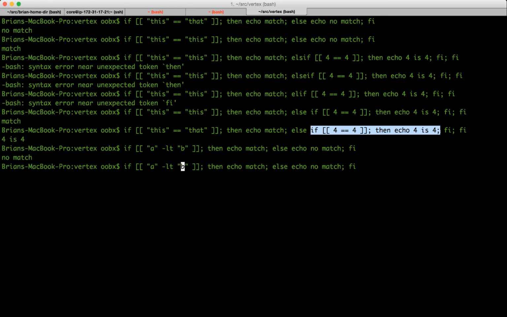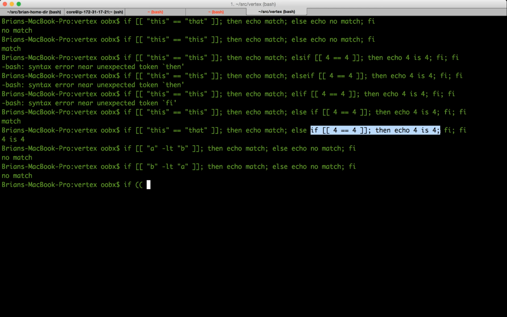There are all sorts of tests. You can just use the man page to find out all the tests you can perform. This is not working as I expected, actually. All right, I'm not going to troubleshoot that.